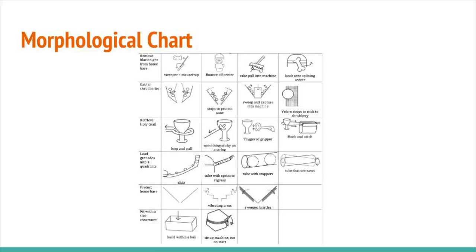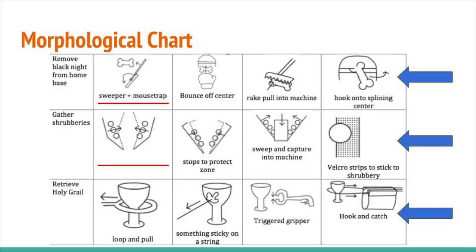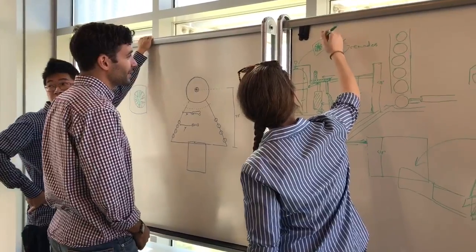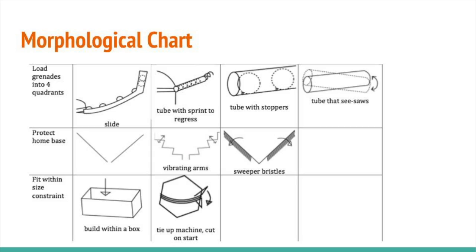The morphological chart depicts ideas for accomplishing the bottom line tasks established by the function tree. Some initial ideas in the first column represent the obvious typical solutions most teams will consider. Moving toward the fourth column, the ideas tend to get more creative, but also more complex. The team would like to continue down this path, brainstorming more atypical ideas to test. This will hopefully lead to a working solution, as well as a strategy most teams will not expect and therefore not prepare for. This also helps the team anticipate certain tactics many other teams will try to use and prepare to combat those common threats.